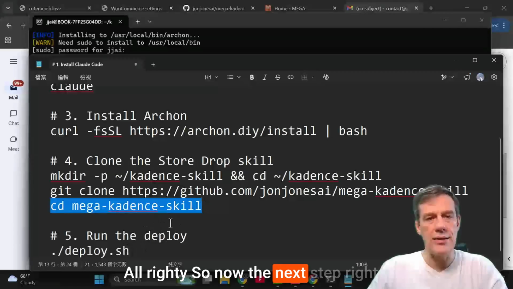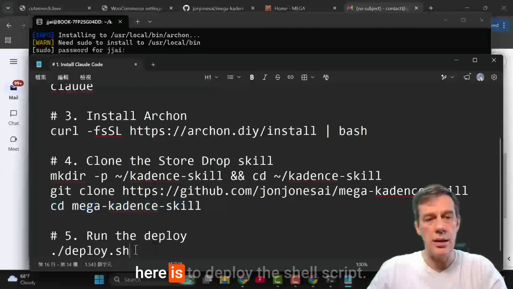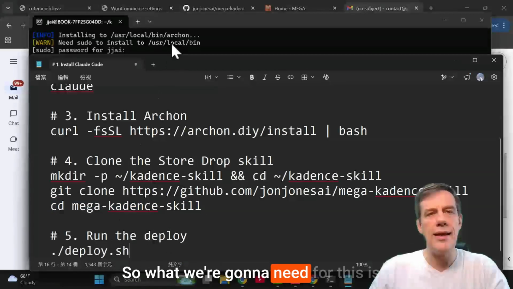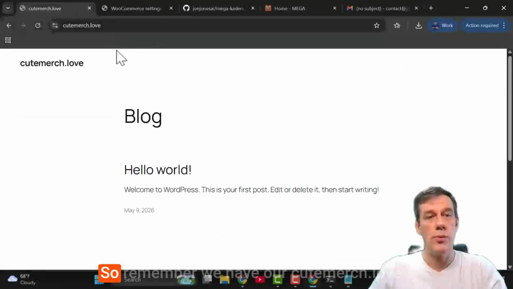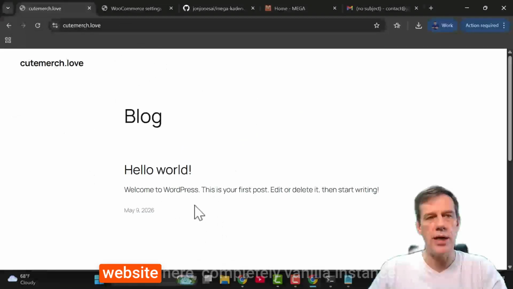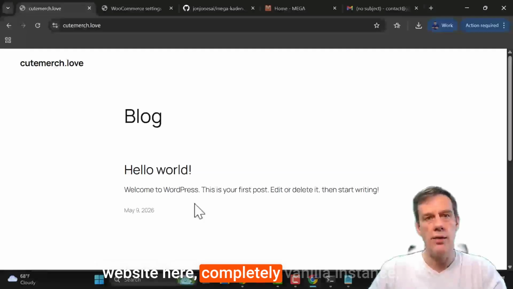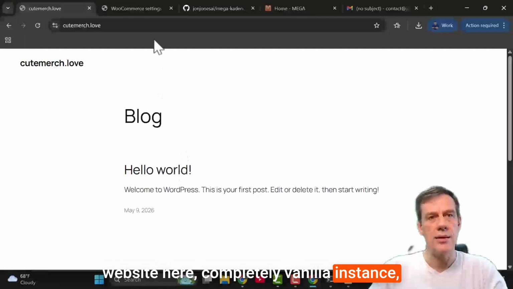So now the next step right here is to deploy the shell script. So what we're going to need for this is, remember we have our cutemerch.love website here, completely vanilla instance.